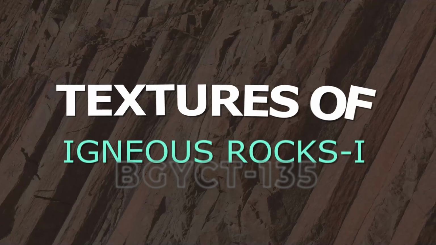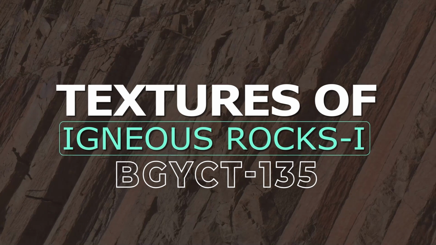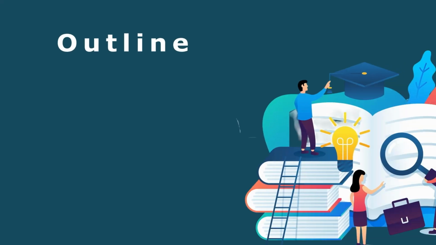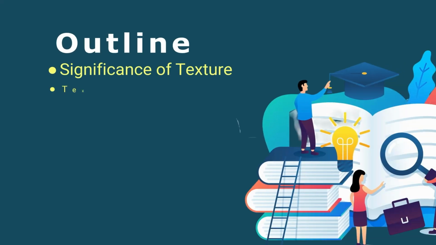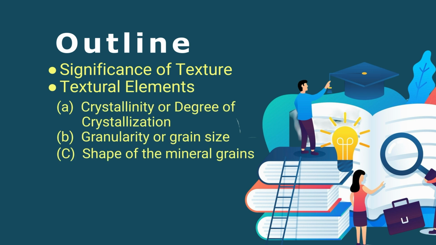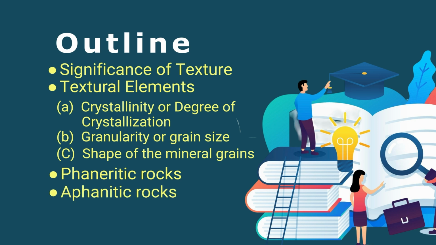In this video, I will discuss textures of igneous rocks. Under this, I will discuss the significance of texture and textural elements. Under the textural elements, the crystallinity or degree of crystallization, granularity or grain size, shape of the mineral grains, and phaneritic rocks, aphaneritic rocks, and lastly we will discuss a summary.